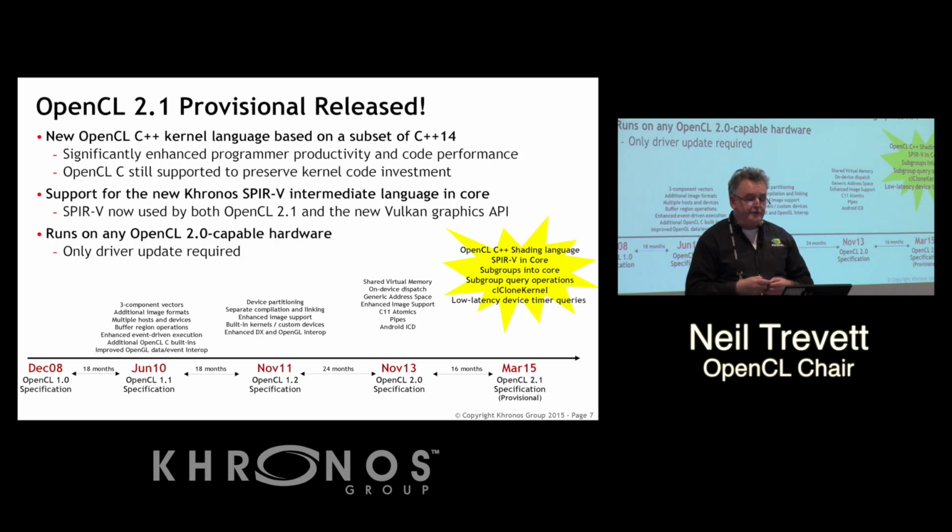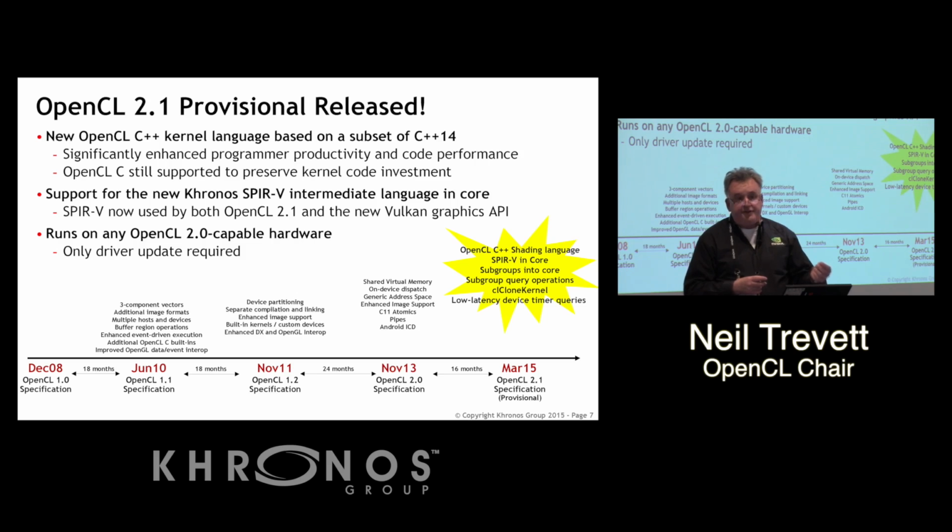We have Lee here from Qualcomm who's going to give us a lot more details on that. The other big announcement, and in some ways it's almost more significant, I think, is that we now support SPIR-V as an intermediate representation. Now, we'll explain more what that means, but at a high level, SPIR has been the intermediate representation for a while for bringing in code that's not in source form. We have a new version called SPIR-V that now supports C++ for OpenCL 2.1. It's also being used by Vulkan, and so a really significant advance for the ecosystem.